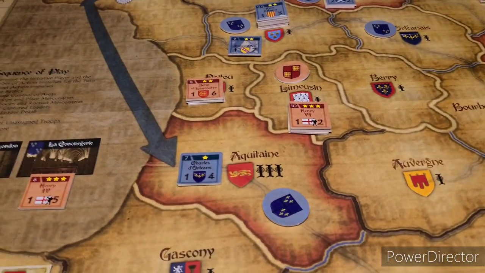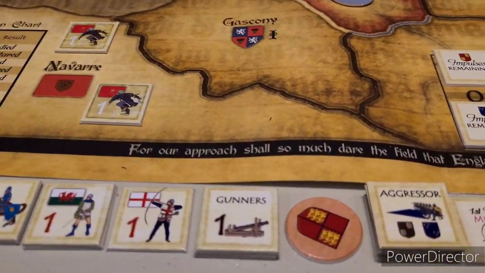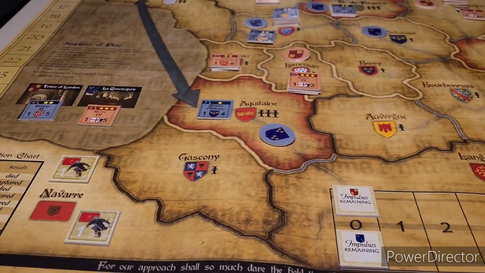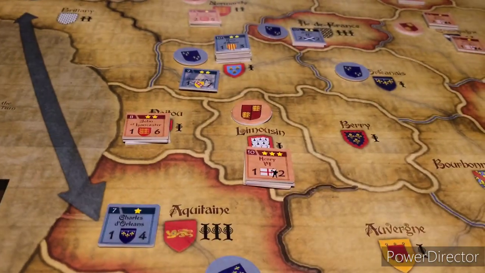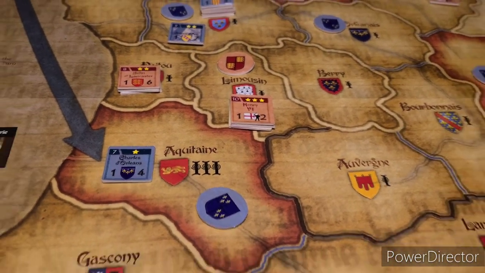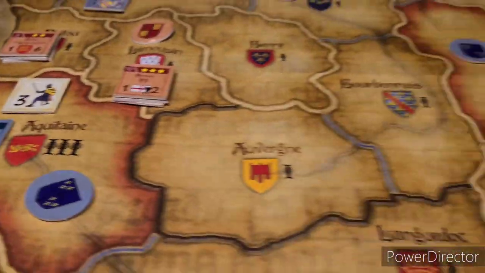It's a three value area. Got gunners, but we need a, oh, there's a true Frenchman. Let me see what I want to do here. Well, being that they're coming after us, we don't need no gunners. We need troop strengths. So in this area here, we'll raise our obligatory three.